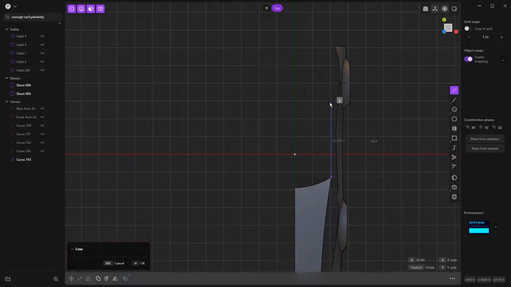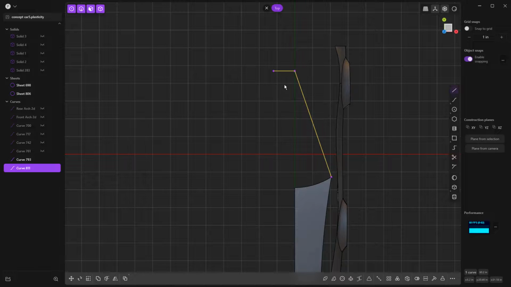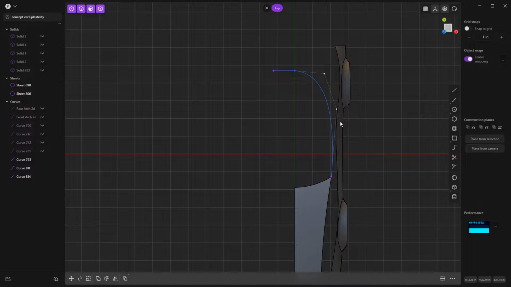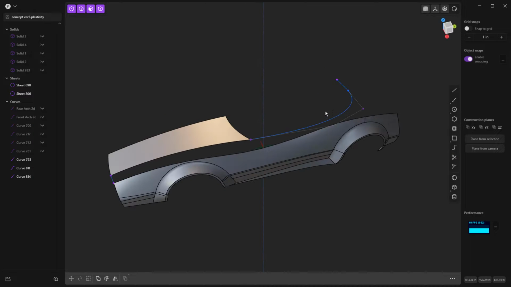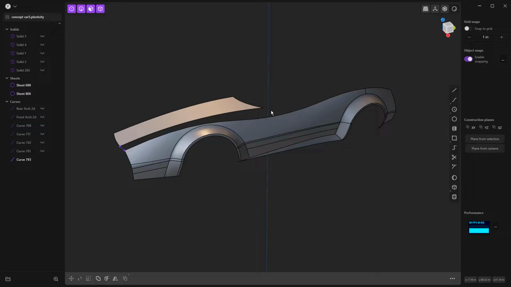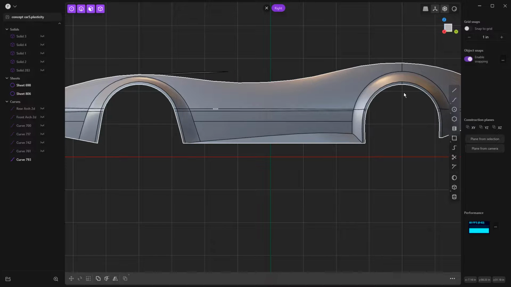So what I'm going to do is come back to here, Alt and J. I'm going to rebuild this curve. Actually, hold on. Rebuild this curve and just start to give it some rough shape. Yeah, that's not really working for me just yet, so I think we're not quite there. I think probably what I'm going to do, just looking at the shape, is I'll probably build the back section. So maybe similar to an early C3 Corvette, so late 60s, where it had the sort of notch back. I'll probably do something like that on the back end, or at least build the back section of it first and then fill it in. Not really sure yet, but let's go ahead and focus on the front. So on the front, we've got this position where the windscreen sort of ends.